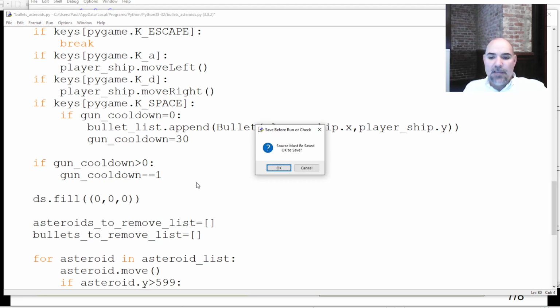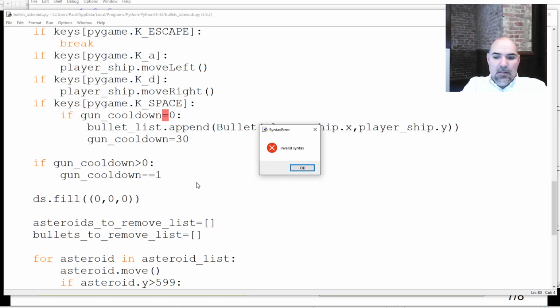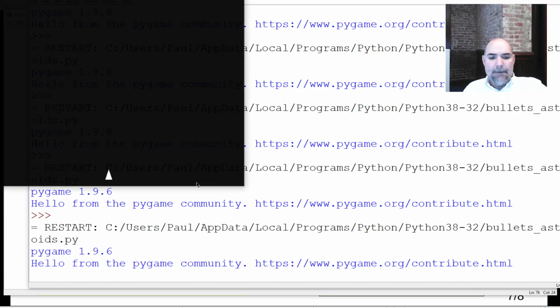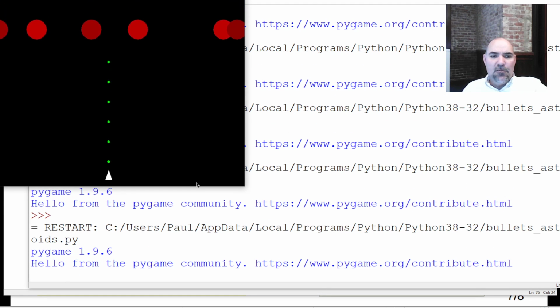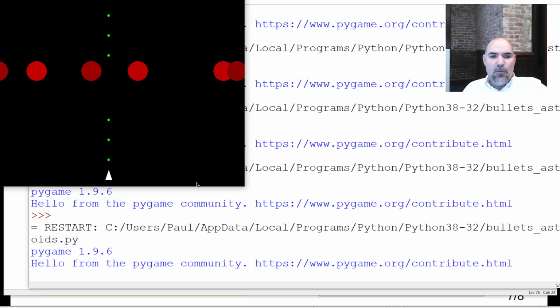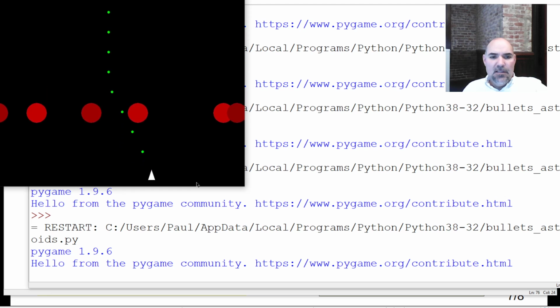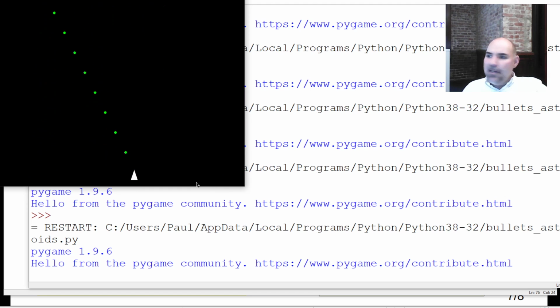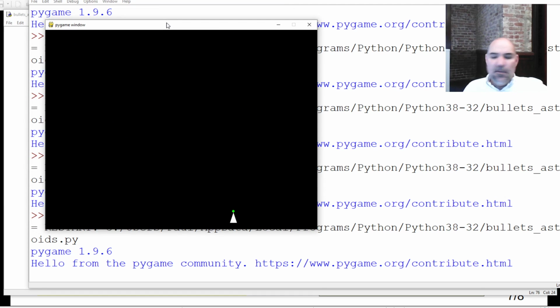And let's run that and look at the effect that had. Oops, I need a double equal there. There we go. So now notice we don't get that giant stream of them like we had before. We're going to get exactly 4 per second. Now notice we still don't have our bullet and asteroid collision working yet. So let's add that in, and then that will be all we're going to do today. So right now, the asteroids fall, the bullets just go over the top of it. We have our nice cooldown in place.